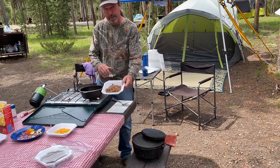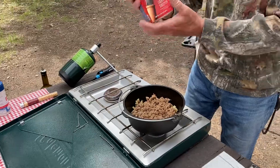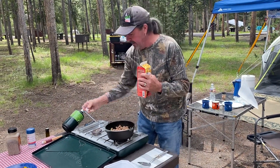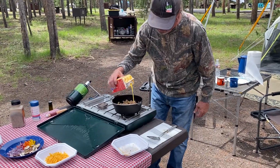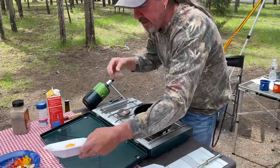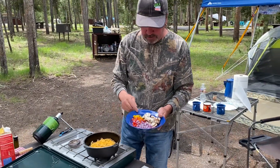Let's build this mountain scramble. We have the potatoes in the bottom, so I'm gonna put the sausage back in. Today we're using liquid eggs — we've never tried these before, but we figured let's give this a try since they're cooler friendly. I'm just gonna pour a couple cups of egg in there — that looks about good. Then we're gonna do cheese next because we want the colorful veggies on top. Let's put that cheese in there.